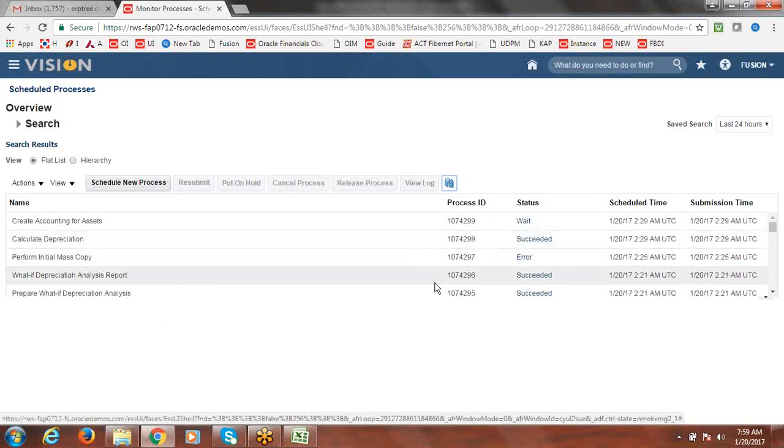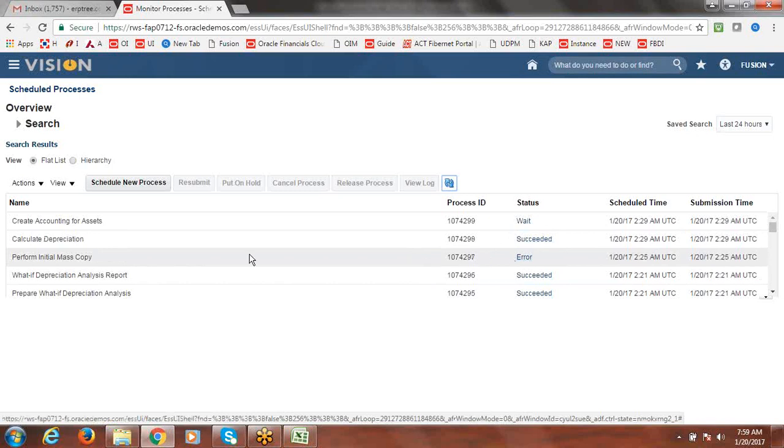Okay, you can ignore the status of this job, because the purpose of the job is fulfilled. It's copied. It is showing just as error, but you don't see an error message, and there is no impact because of that status.